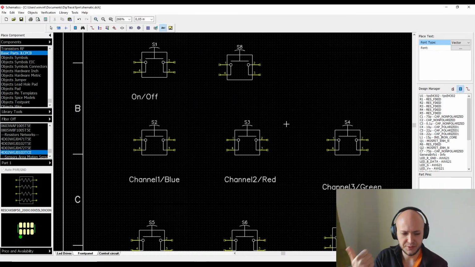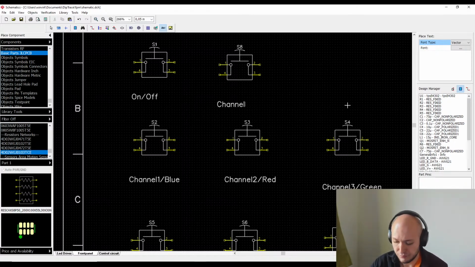So we'll have 3 switches to choose if you want channel 1, 2, or 3, or you want to change the color. And we have one button which will say channel color or effect select.